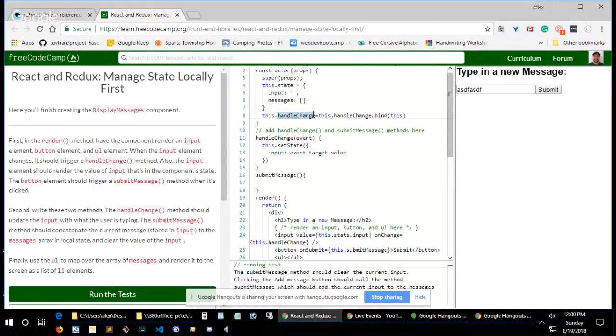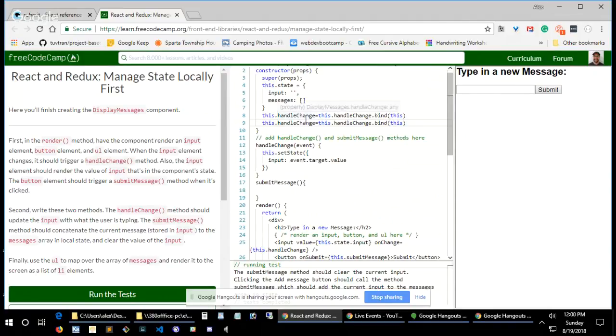We're gonna bind the submit message to this. Here's a good shortcut. When you want to copy a line down below, Shift Alt arrow down copies the line. That's a good little trick. So this is not handleChange now. We're calling it submit. Oh, and here's another one. See how I highlighted handleChange, and this is lightly highlighted, the same word. Ctrl D highlights the next one in line. So now I can just do submitMessage, and it does them both at once. Big time saver. Those two little tricks, big time saver. Okay, so we got that.